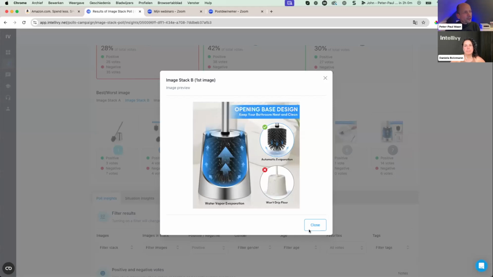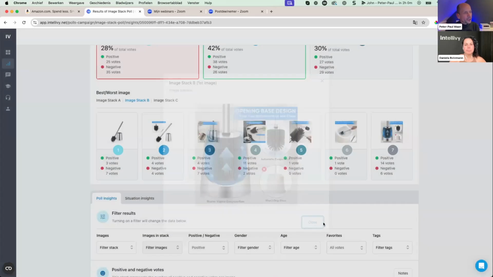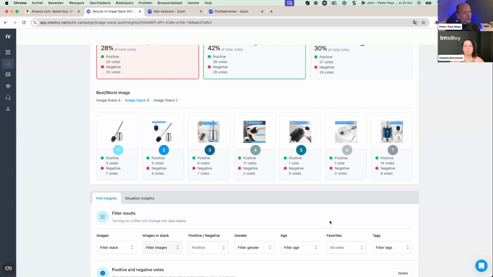So I took this image because I came from the point like, okay, already I can see that image number 7 has to move to the 2nd spot. That's the way I see it. Of course it's not that simple. You cannot just say, oh, now I know that, let's put it online. You have to put it to the test again. So I like your approach of having 2 teams. One is online on Amazon, one is offline doing it in a pre-sale testing environment, which is much safer and also saves a lot of money.